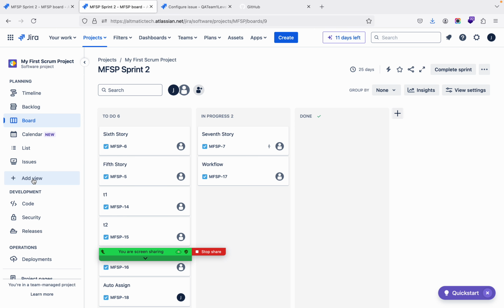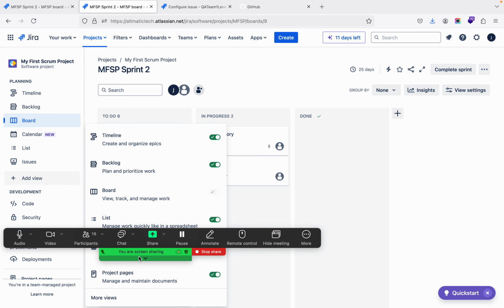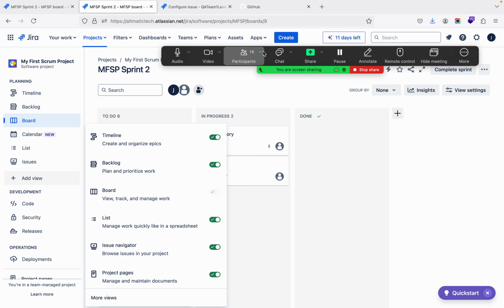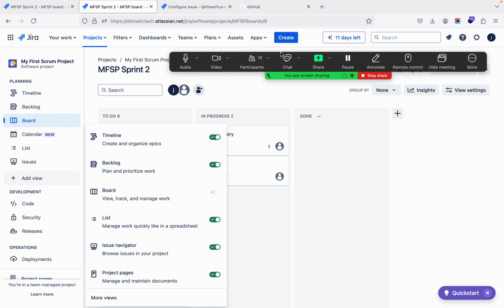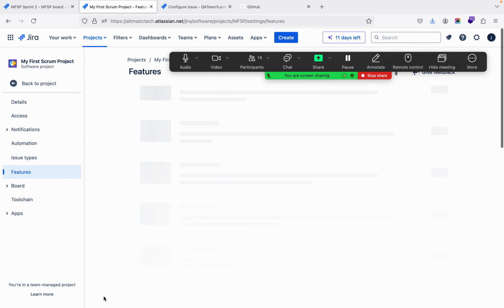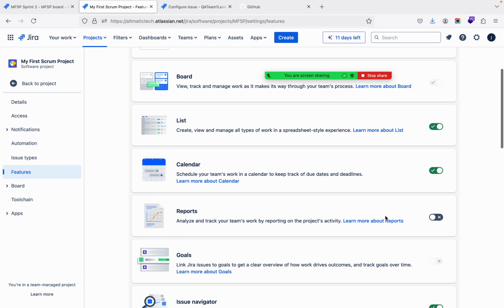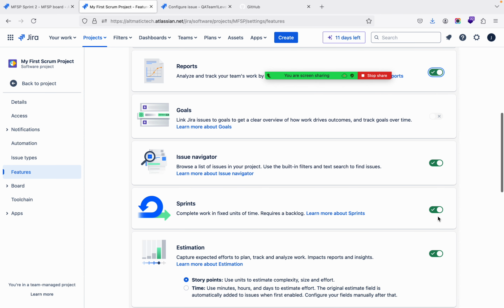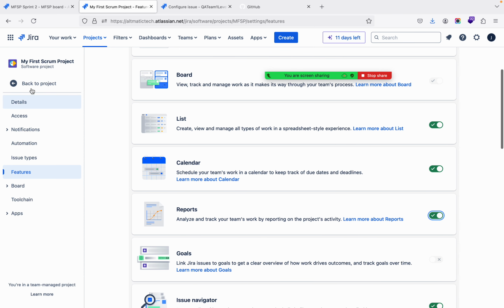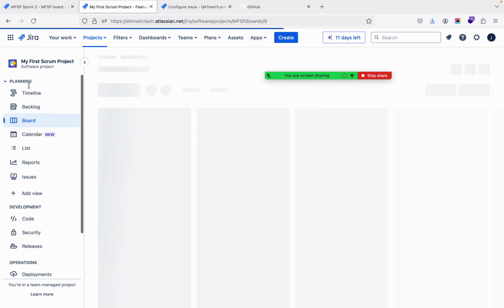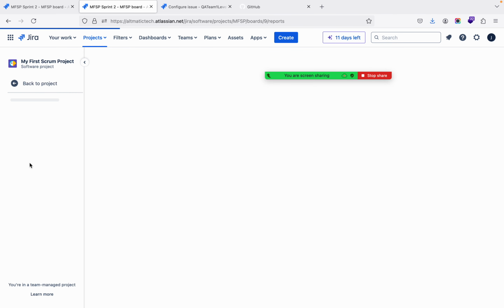For that, you have to click add view. In the more view, you see this report is disabled, right? You have to enable it. Once we enable it, go back to the project, and you'll be able to see these reports, right?